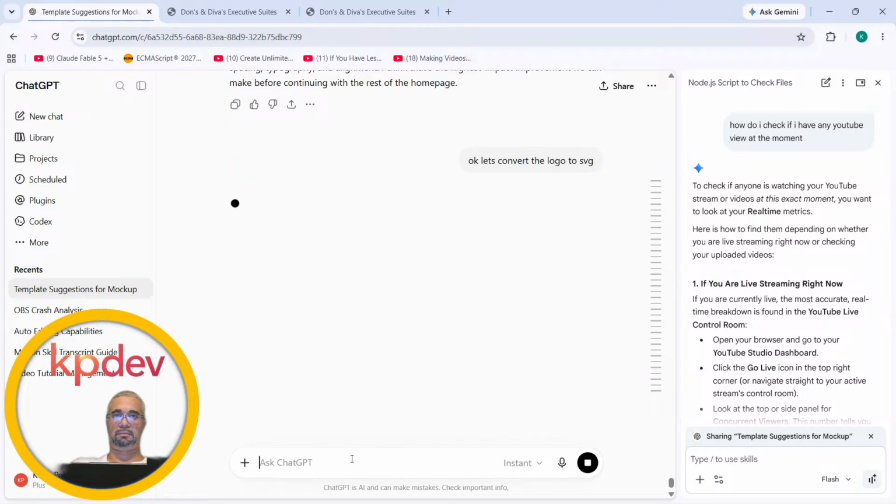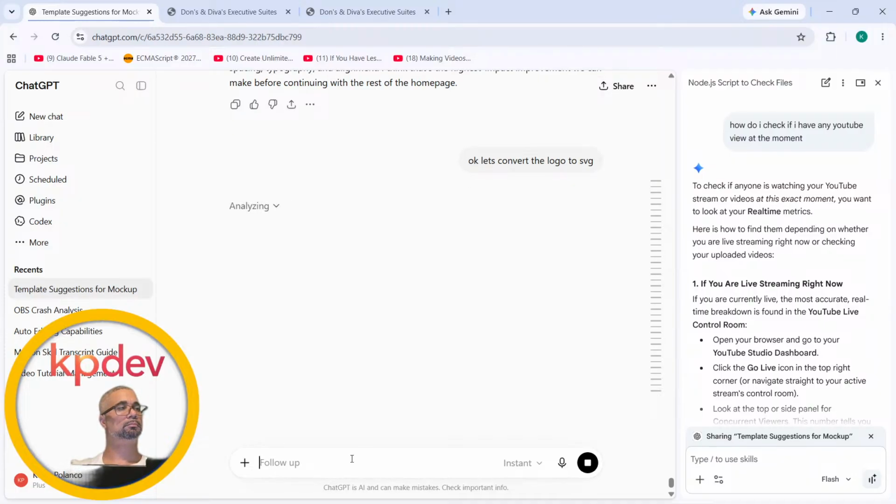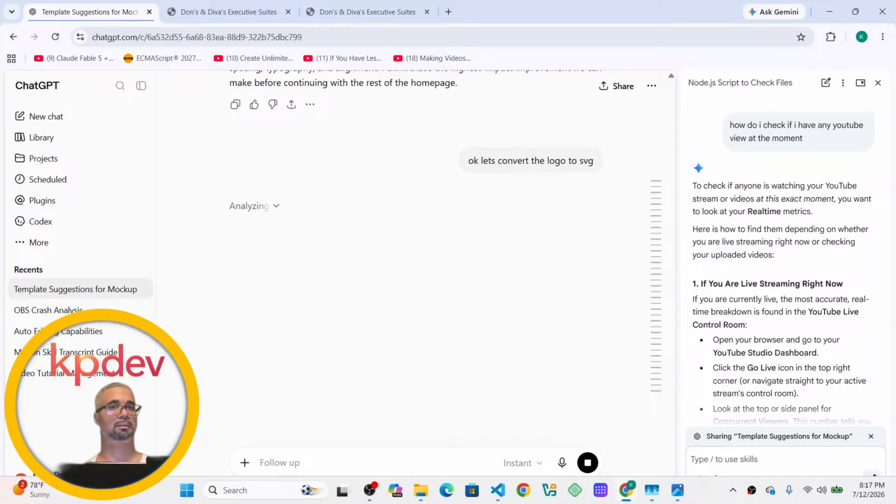I don't know if I should give him the logo again. He's inspecting the logo for SVG conversion. Yeah, this camera, I don't like the way it looks.